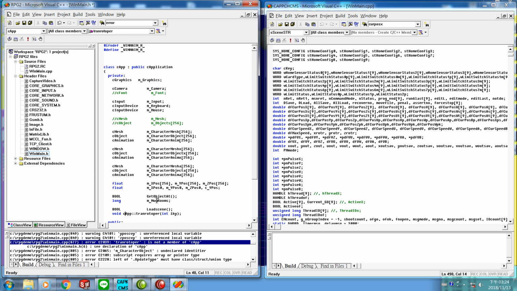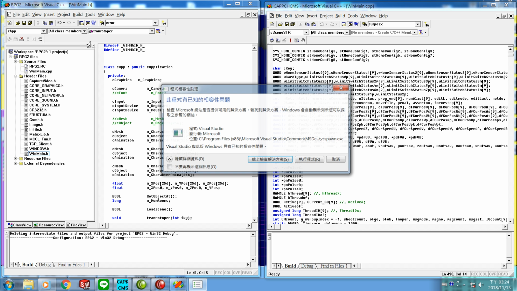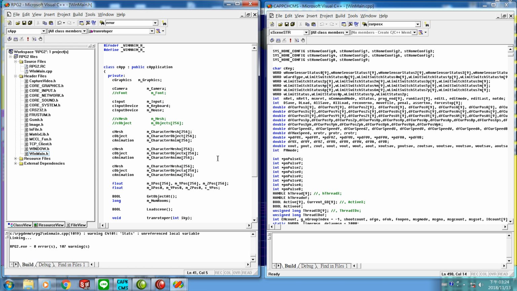The member in here doesn't need these characters, only this transrotate operate. Okay, let's compile. Zero error. Then let's go.